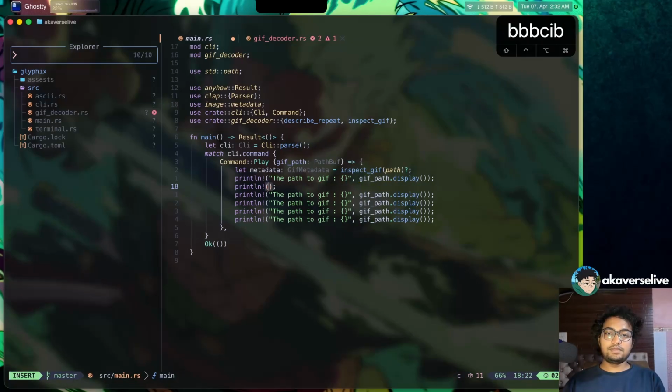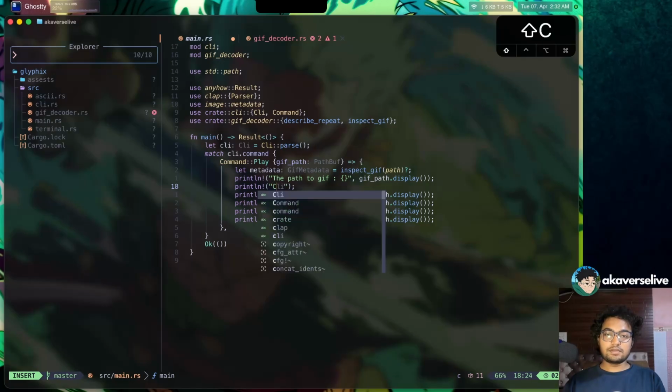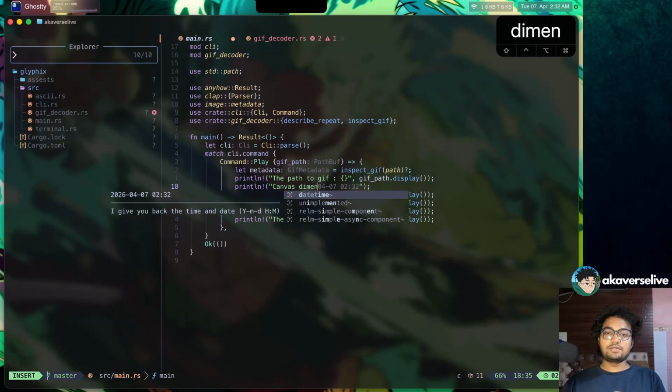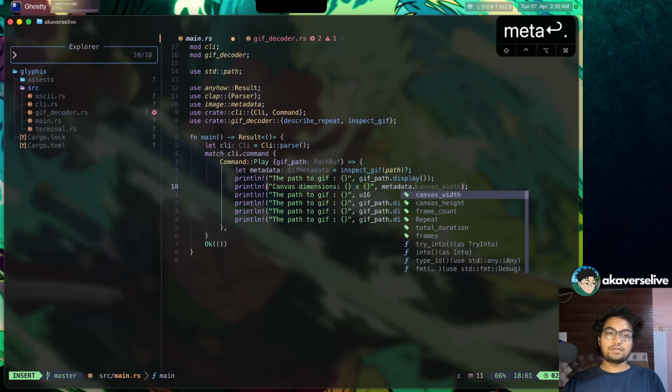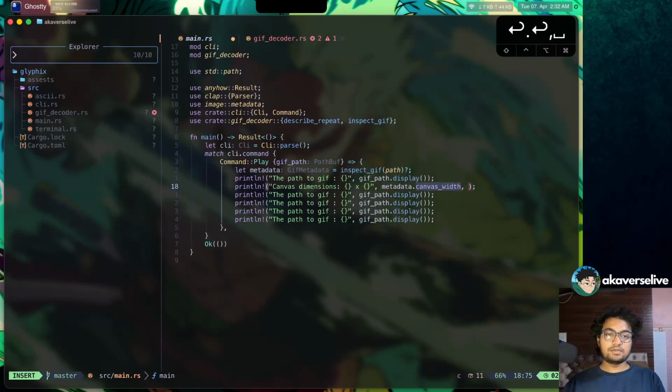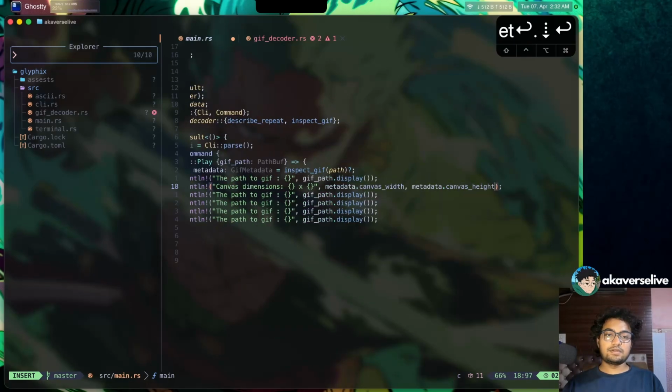Then CIB. Here we will mention the canvas dimensions to be metadata dot canvas width, metadata dot canvas height.